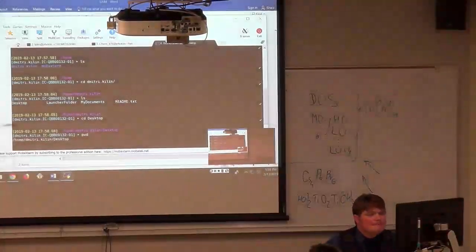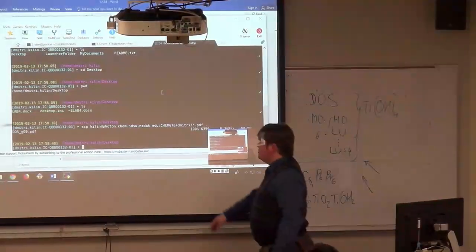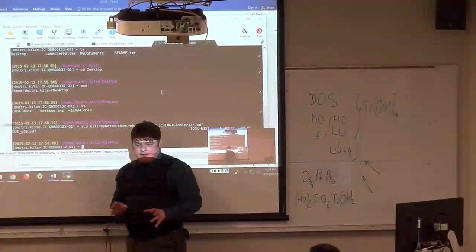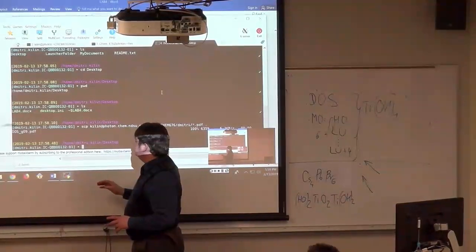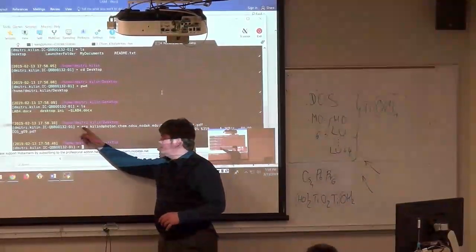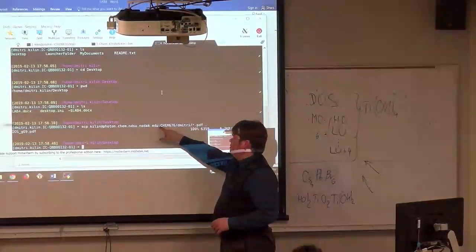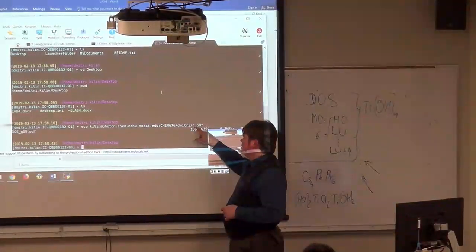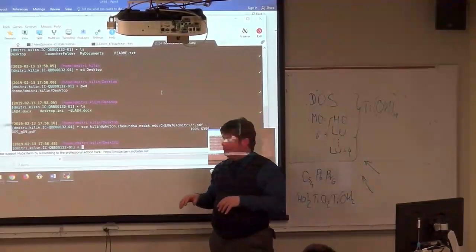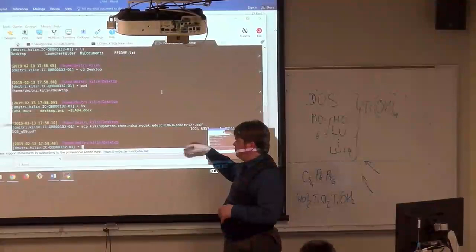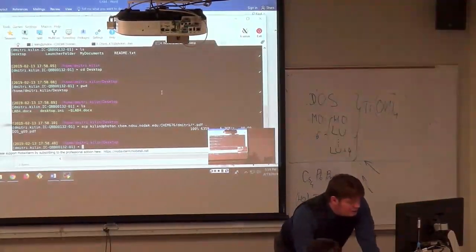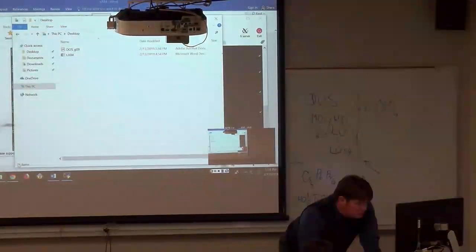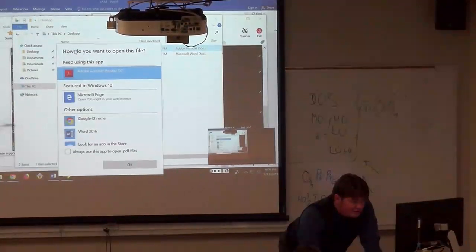So if you see, you can navigate. I have opened another window. There I didn't log into the remote computer, but just navigated to desktop, and then I practiced the secure copy command from user, remote computer, directory, and then instead of giving the full name, you can use anything that ends with PDF, space, period. Enter, then it asks for a password, and actually here it wasn't asking for a password, it remembered it, and it transferred the file. After this, I look into the file manager, into desktop, and there is the file that has just been transferred. Let's open and see. It will be an intrigue for me.